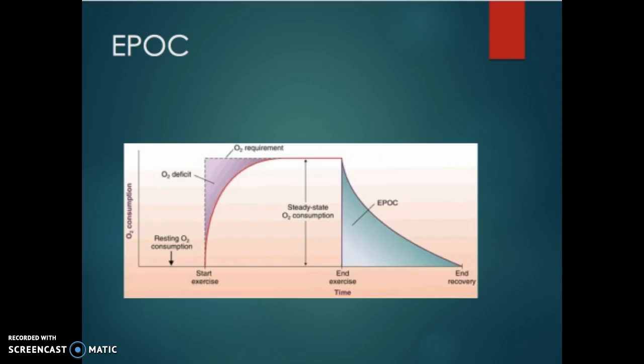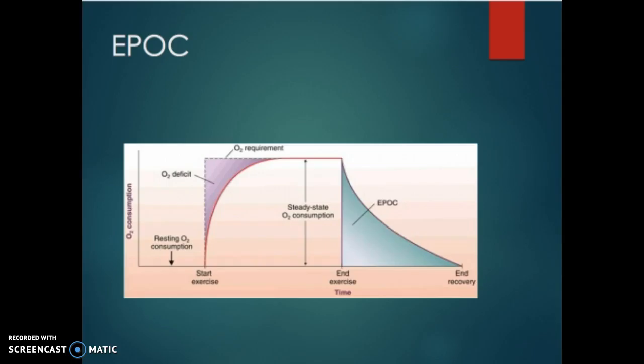From the graph above, you can see that when we start exercise, there is something called the O2 deficit. This is a temporary shortage of oxygen during exercise. This means that when we first start exercise, we cannot instantly use our aerobic system, so we use the anaerobic for a few minutes. Anaerobic, of course, means that we do not use oxygen, so this is where the lack of oxygen comes in.